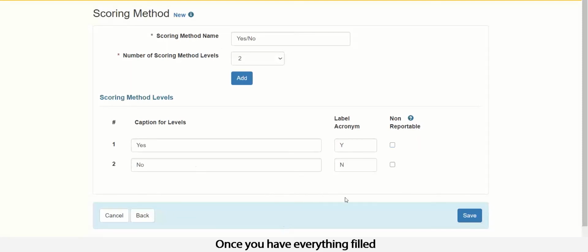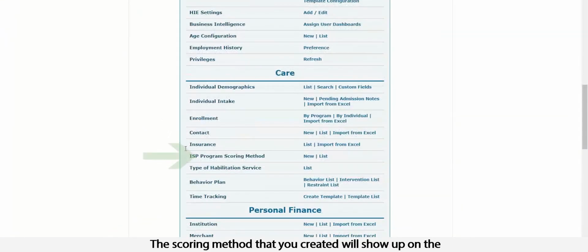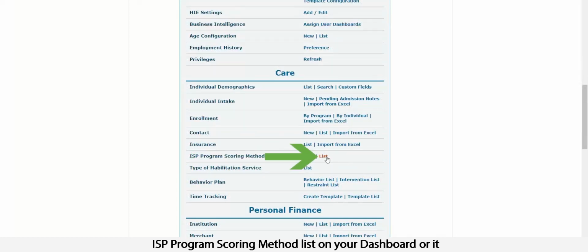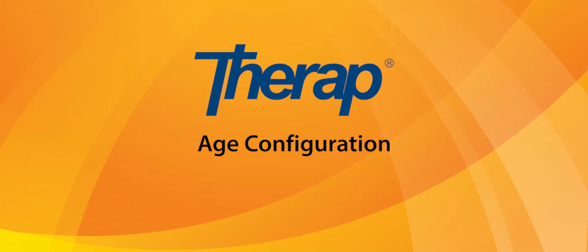Once you have everything filled out, you will click on Save. The scoring method that you created will show up on the ISP program scoring method list on your dashboard, or it will show up on the scoring method list whenever you are selecting a scoring method when creating an ISP program.